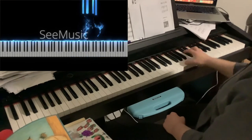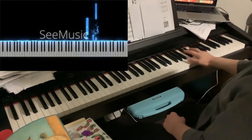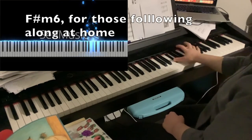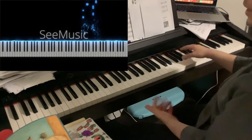1, 2, 4, 5. It's basically just this note, this note, and these two. It's just what you would be playing already, as a chord.